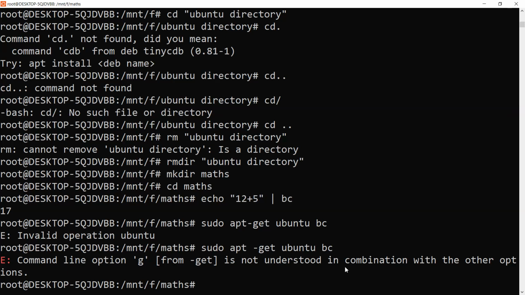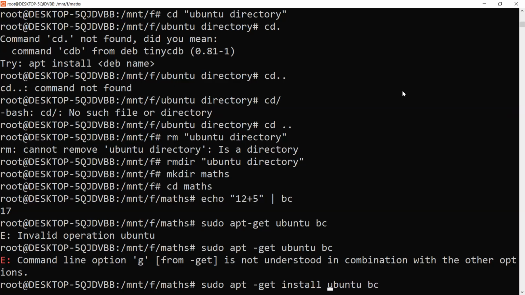Fine. So it's throwing some error. So the correct way to install: I didn't write sudo apt get, then I need to type install ubuntu.